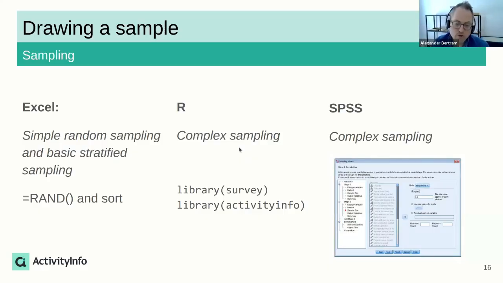You need a tool. We don't have this built into ActivityInfo yet, so you'll need an extra tool for this. The three that I see most often are, from easiest to most sophisticated: you can do this with Excel, and that's what we'll do today, a quick example with Excel. You can do this with R, which is an open source environment language project for statistical computing. There's a survey package, which is very powerful. Or you can do this with SPSS.